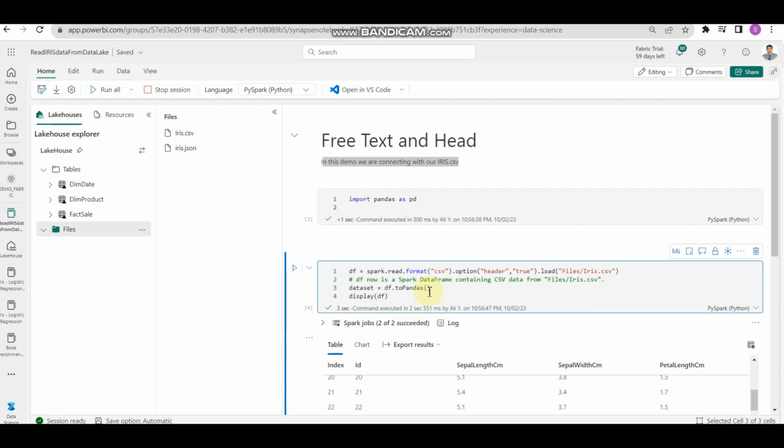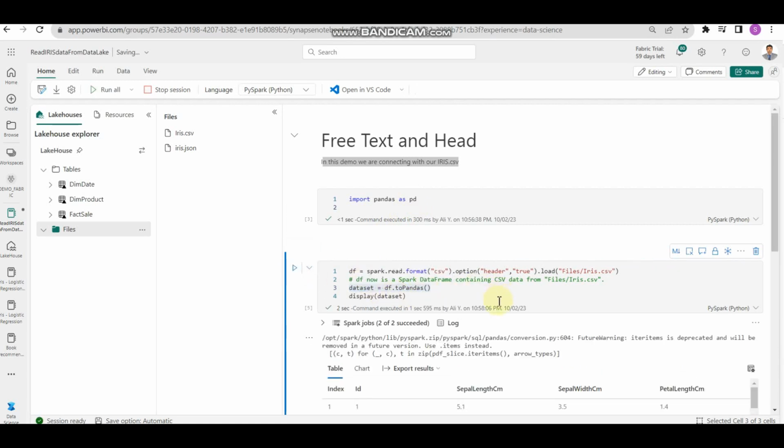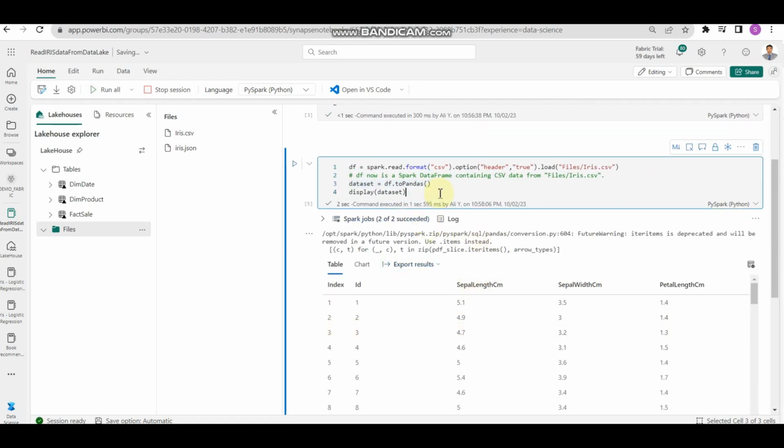So now this command moves the df into pandas in my data set. Let me run this and it will show me the same result. Hopefully, yes, you can see it is showing the same result.